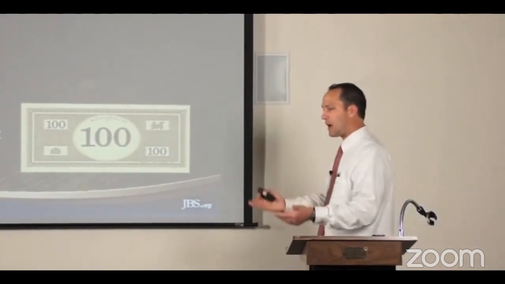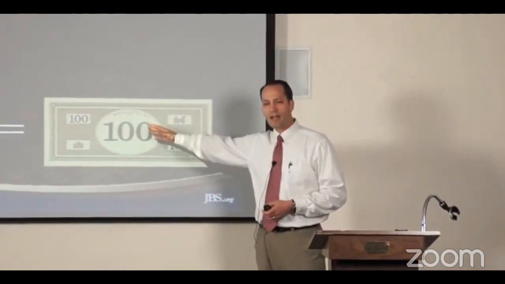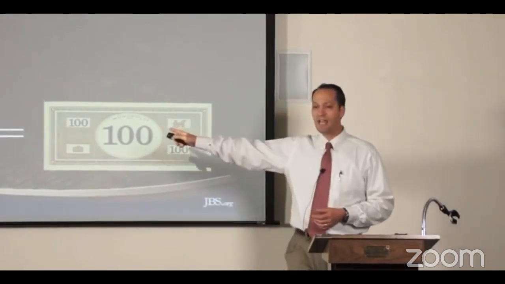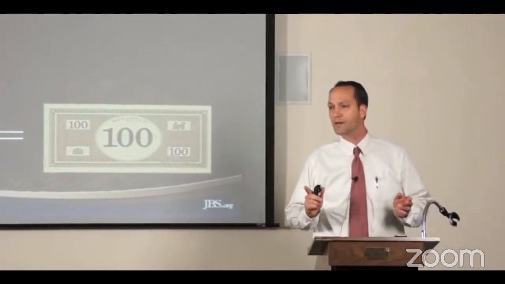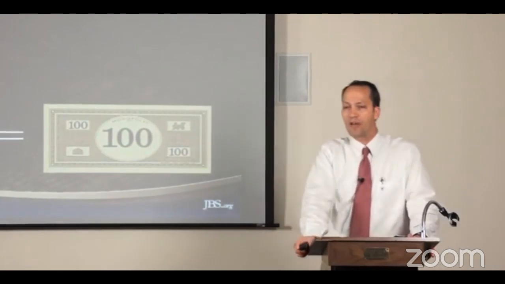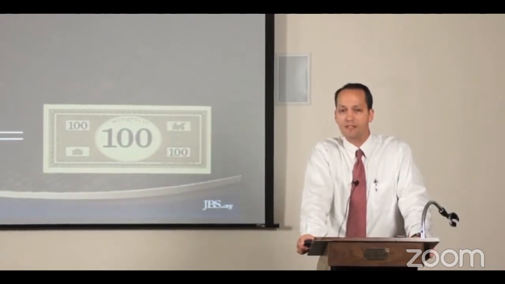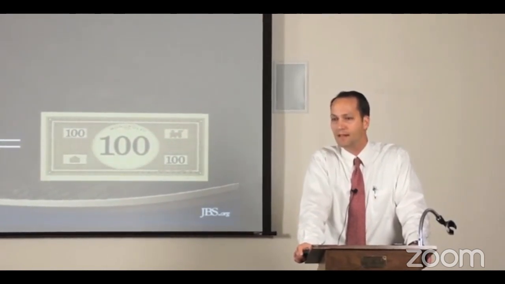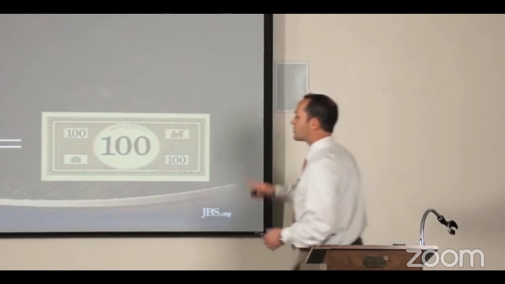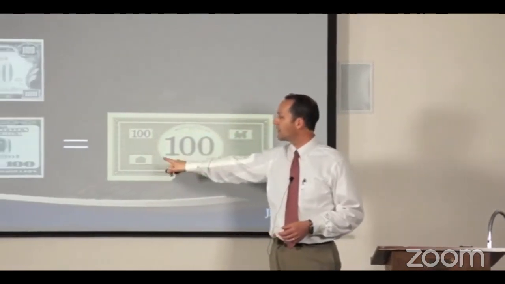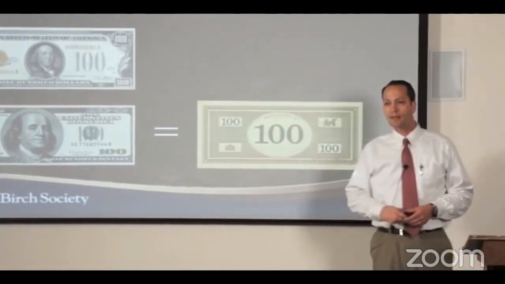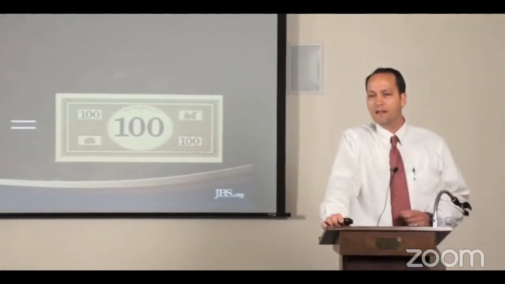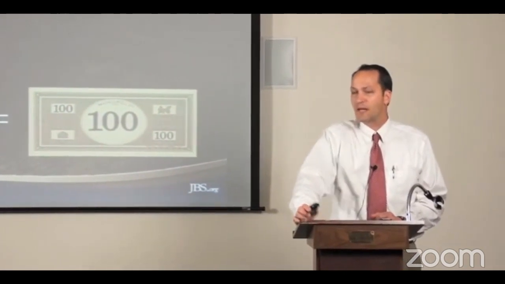Based on the laws of the game, a Monopoly dollar has real value. And once you're done playing Monopoly, the game is over, then this reverts back to just being a piece of paper, and that's it. Exactly the same as when the Federal Reserve game is over, that $100 bill will have no real value either. It'll revert back to its intrinsic value, which is just a piece of paper. So really, there is very little difference between the two. And interestingly, this one is monopoly money, and that one is monopoly money as well. The Federal Reserve has a monopoly on our monetary system. We'll get into in a few minutes the dangers of a money monopoly.